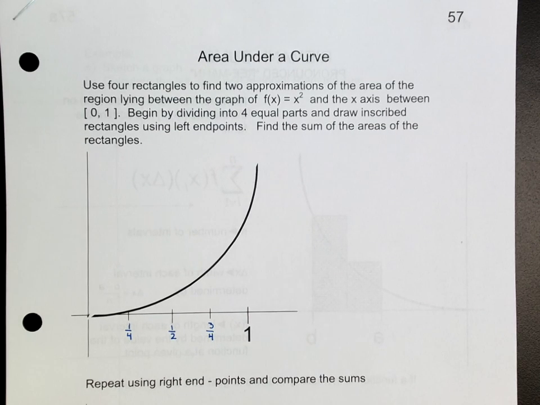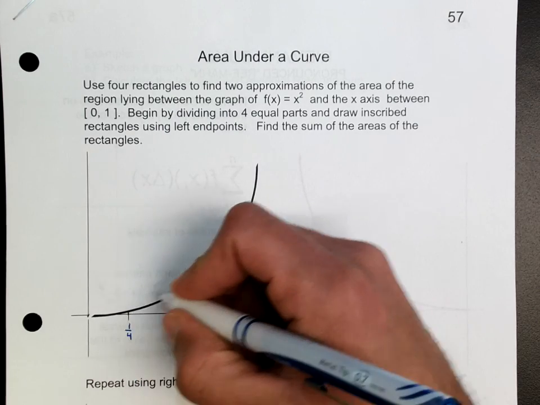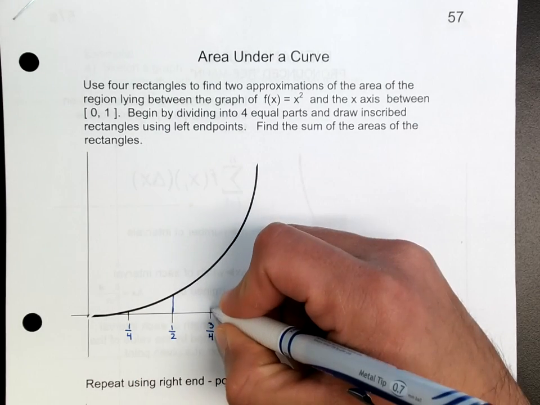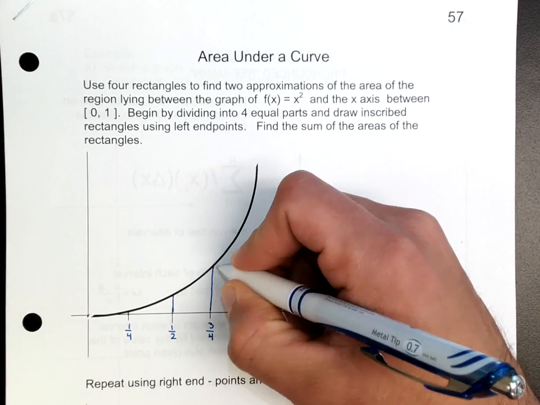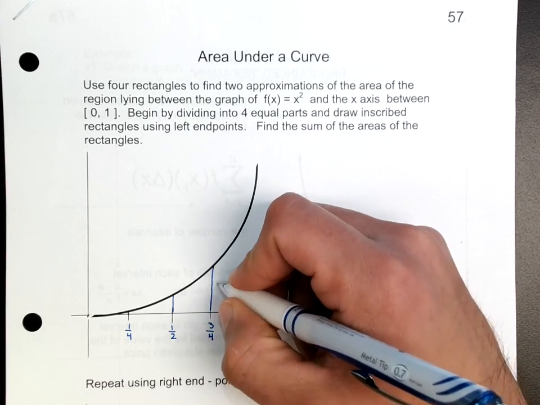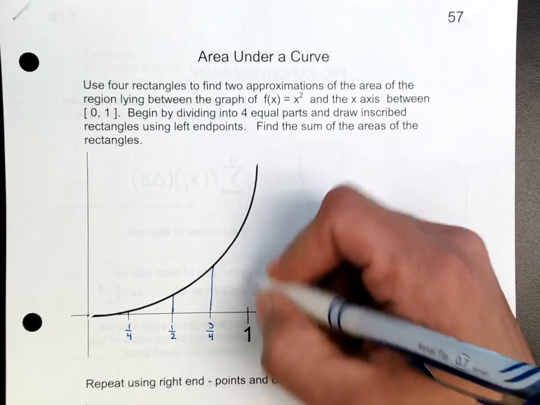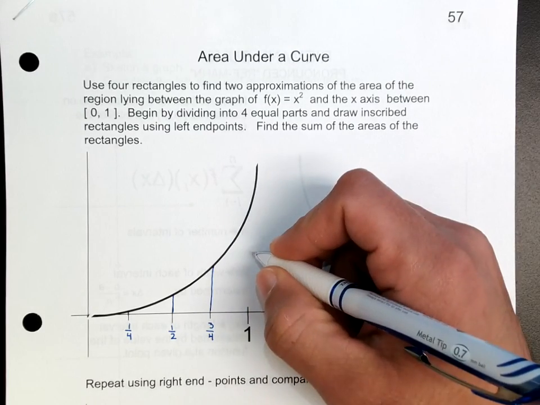Alright, so this can be a little bit confusing. You can do it any way you want to. If you feel more comfortable with it another way, that's fine. But the way I like to do it is I like to start drawing lines up to this graph. Now, because we're looking for the left endpoint, I'm not going to draw a line here because that would be the right endpoint of 1. So I'm not going to do that.